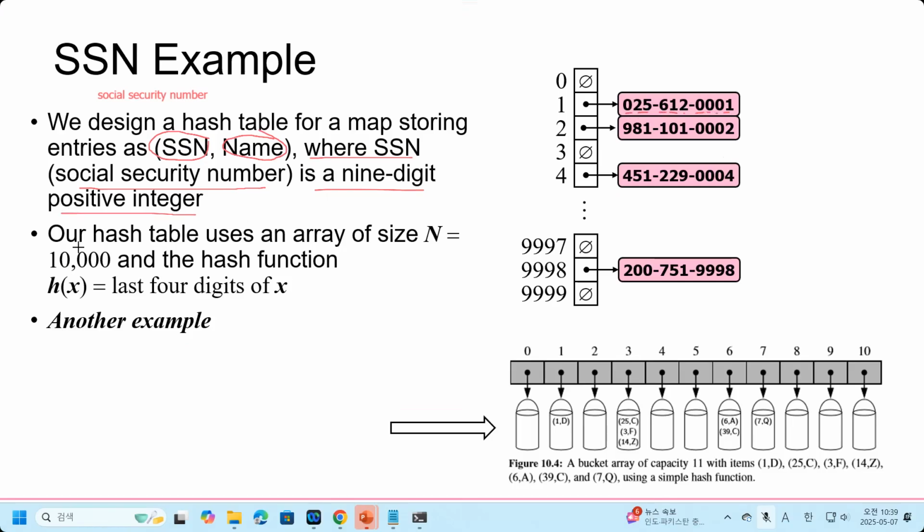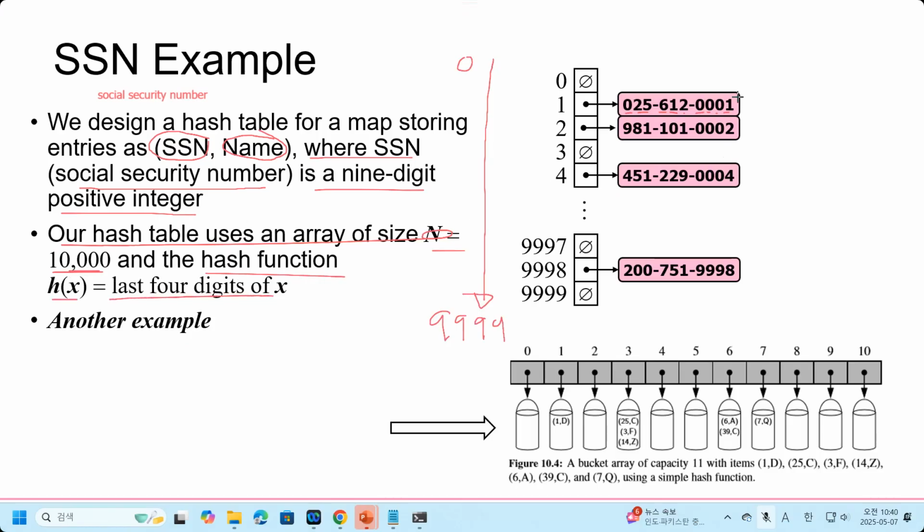So our hash table uses an array of size n. Let's say n is 10,000. So I have a room from 0 until 9999 because n is 10,000. And the hash function is h(x), the last 4 digits of x.